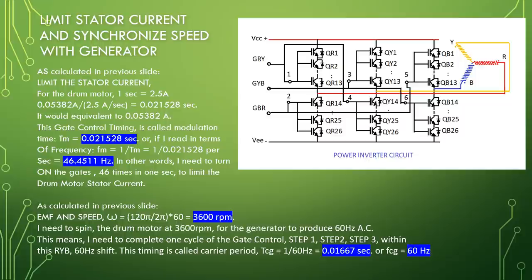This means I need to complete one cycle of the gate control, step 1, step 2, step 3, within this RYB 60 Hz shift. This timing is called carrier period, TCG, equal to 1 over 60 Hz, equal to 0.01667 seconds, or FCG equal to 60 Hz.